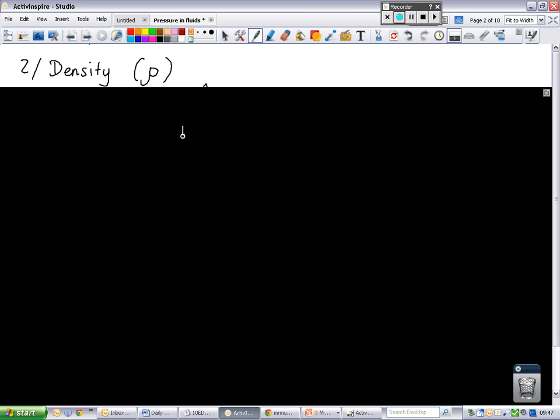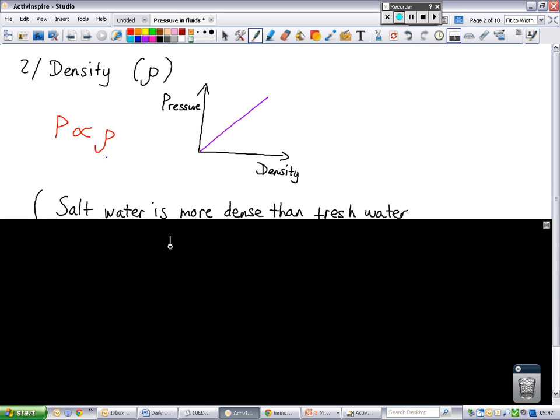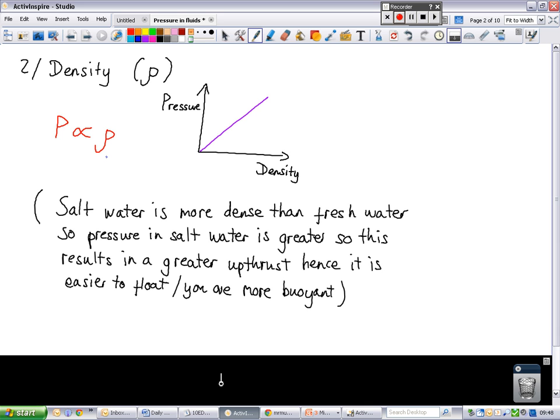Density is basically your mass to volume ratio, having more particles there. So if there are more particles pushing down on you in a fluid, then you've got direct proportion there as well. So pressure is directly proportional also to density, which we indicate with the Greek symbol rho here. A little example there is that salt water is more dense. You'll have heard of the Dead Sea, and you'll have seen people floating in it. It's easier to float in the sea than in a swimming pool, for example, because there's salt in it. There are salt particles as well as water particles, so it's more dense and therefore provides more pressure, so it's easier to float and harder to dive underneath the water.